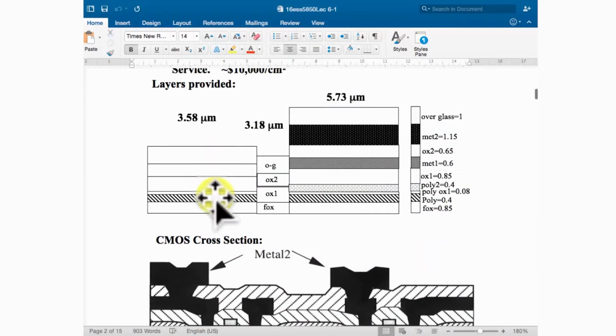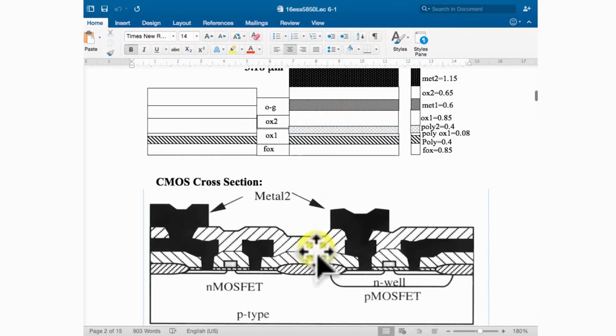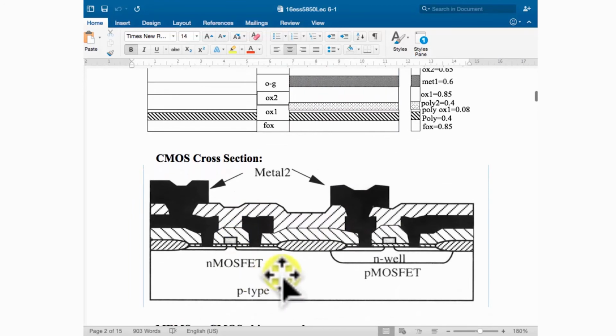So this is a cross section of all the materials stacked together, so it is possible to form the structure underneath. For example, the black one represents the metal, so you have 2 metal layers. The metal can connect to the bottom through a punctured hole on the previous layer. For example, this one is the metal 1 layer.